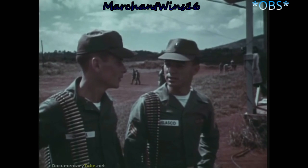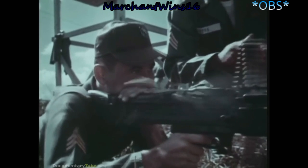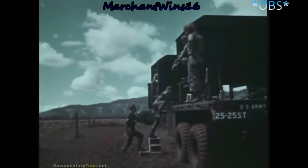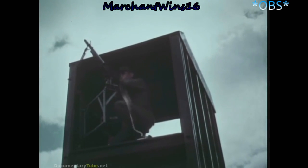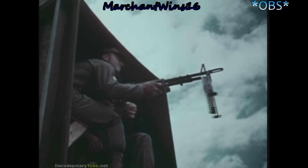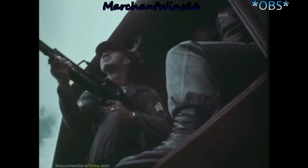The real fun came in firing the weapon. Serious fun. First, we fired the M60 from the prone position. Then standing up. The gunnery got more realistic when we climbed aboard a mock-up of the cargo compartment of a UH-1B helicopter. We practiced firing the M60 from its mount, then pre-fired the weapon. In a later session, we learned to use the bungee cord attached to the roof of the helicopter. When the instructor causes a malfunction, the student grabs an M14 and keeps firing.